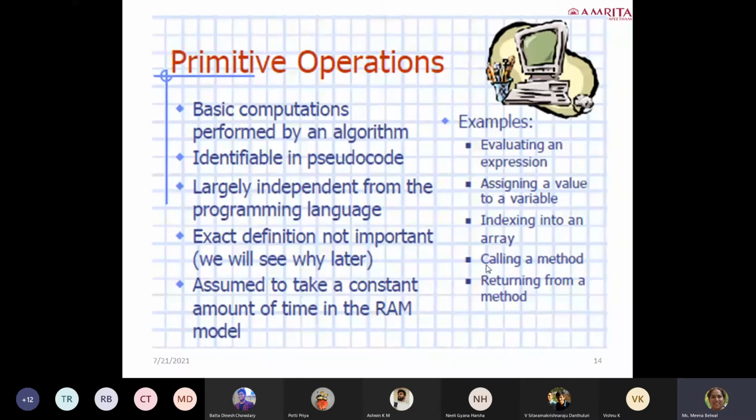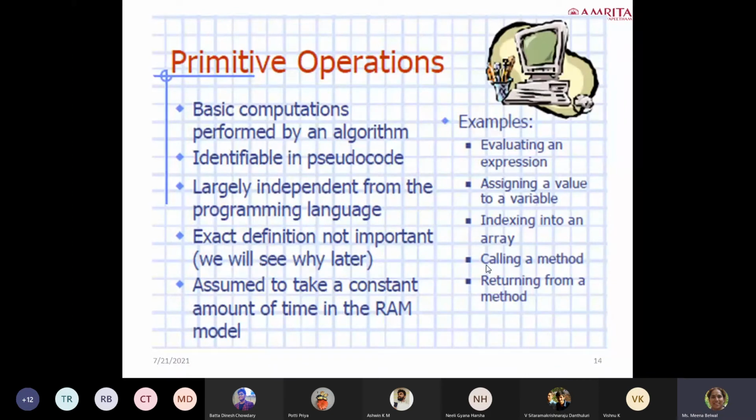Yeah, right. Okay, so basically, what we were saying is, how do we find the time taken by the algorithm? If I am able to find how many primitive operations there are, suppose I am saying that there are 10 multiplications, 4 additions, 10 assignment operations, and 5 array access operations.